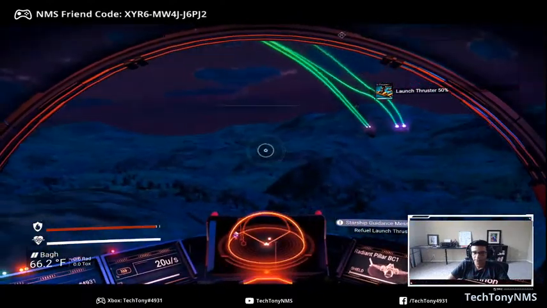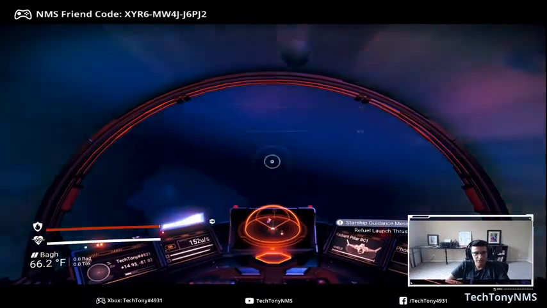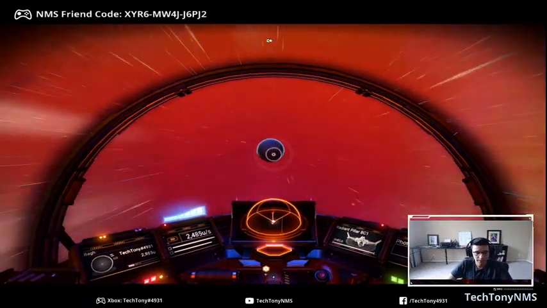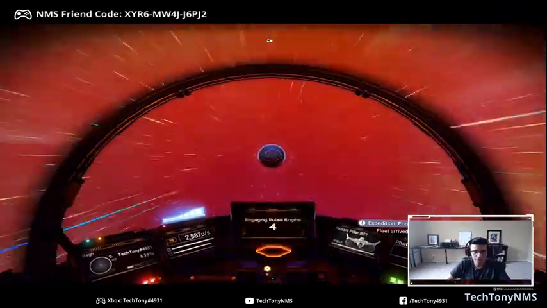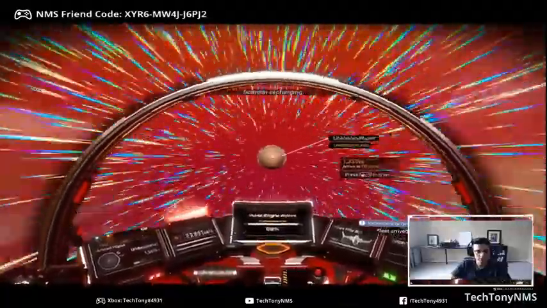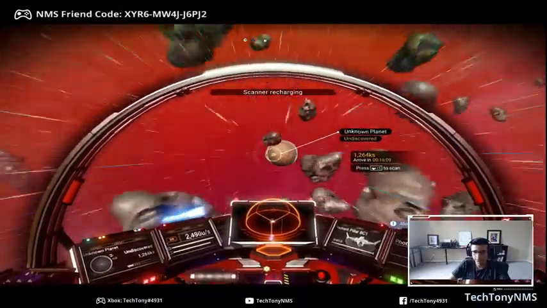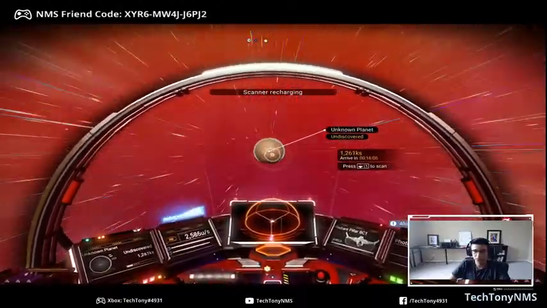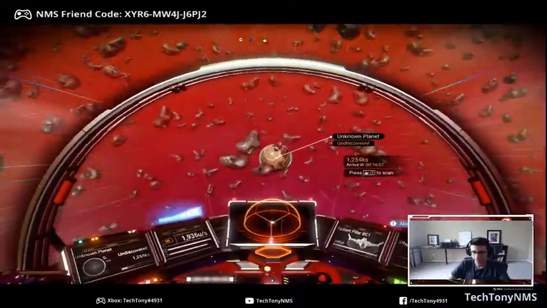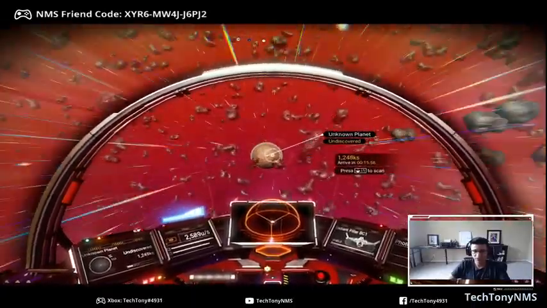Alright, so here we are. We have to wait for the Sentinel. Sentinel is no longer searching for us. So let's keep looking at the planets in the star system. Let's not waste a warp drive, you know? What if we run by a lush planet that has no storms and we could just chill there and build, even in Permadeath? Our scanner takes so long to recharge. Okay, we're almost there. We're gonna finish scanning this star system.